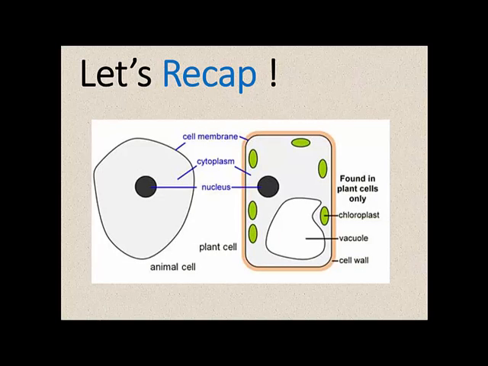Let's do a quick recap of what we have learned last week. These are the cell organelles found in animals and plant cells. Do you still remember how to label them? Take a few seconds to recall how to do so before we continue with the lesson. Are you ready? Good. Let us move on to the functions of these cell organelles.